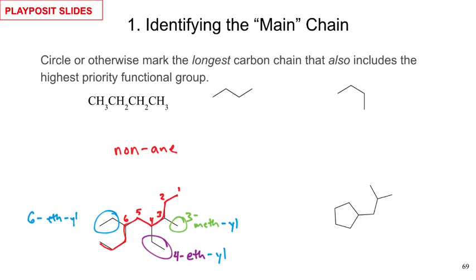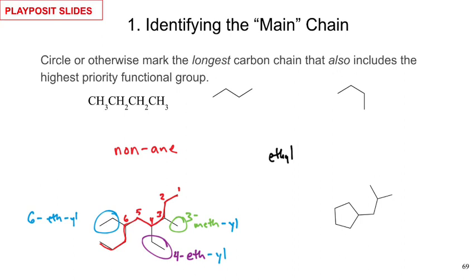So now when we go through to assemble the whole name, we'd start with all my substituents, and I want to order them alphabetically first. So if I look at my substituents, we have eth versus meth. Which comes first in the alphabet? E, so I need to start with ethyl.